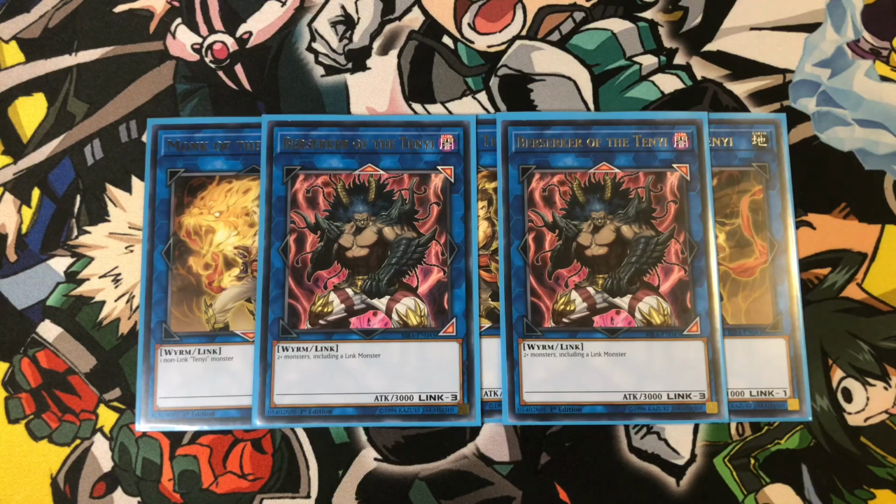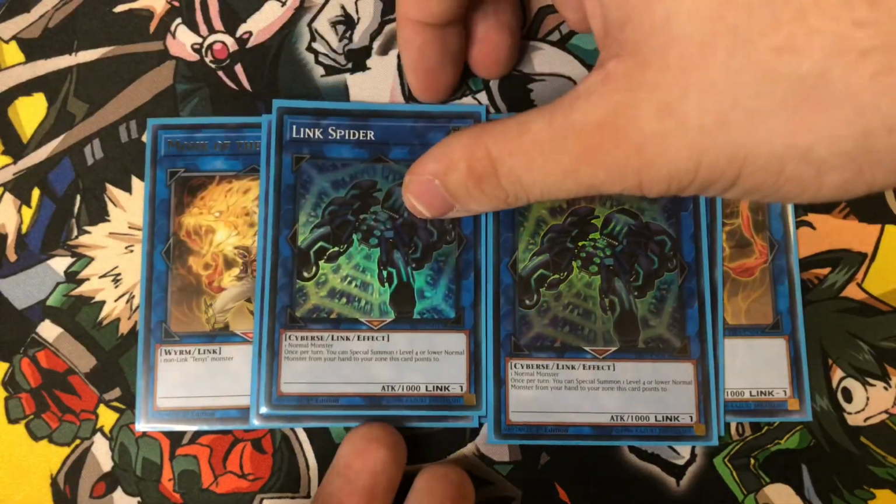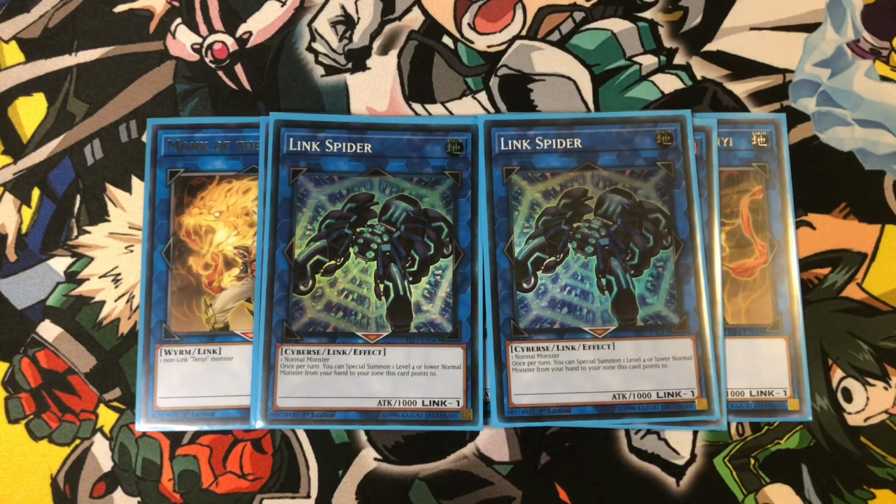Now the next 2 cards in the deck kind of don't make sense really, but I recommend them if you want to explore the more traditional extra deck route in terms of using like Boral Sword Dragon or Borreload Dragon or anything like that, is 2 Link Spider. This is just a free way to make your normal monsters into effect monsters, just in case you need effect monsters on the field for Link plays.